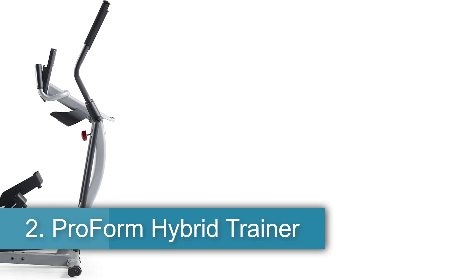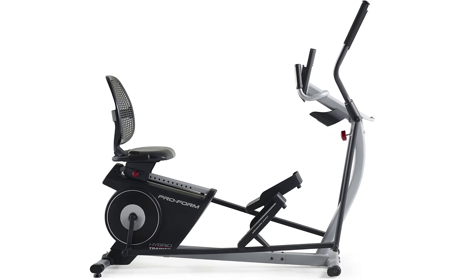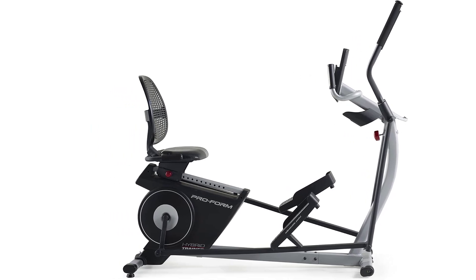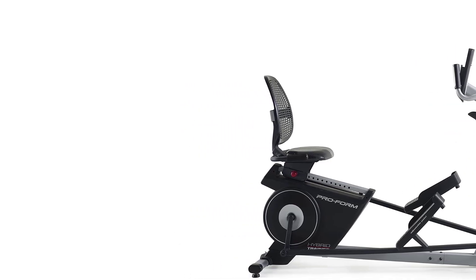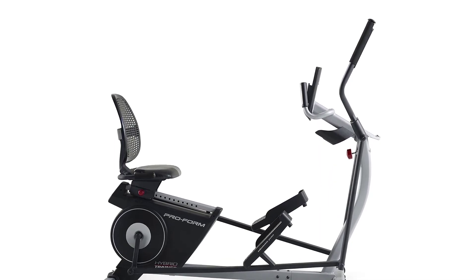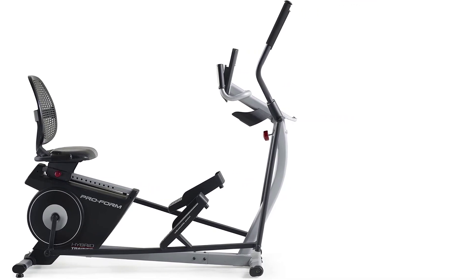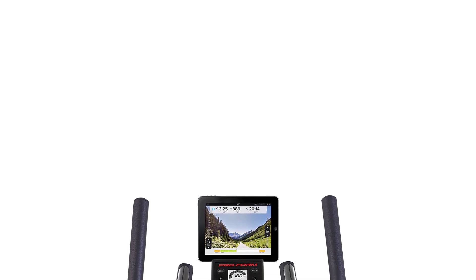Number 2: Proform Hybrid Trainer — best hybrid. If you love cycling and elliptical training, the Proform Hybrid Trainer is worth a serious look. Perfect for multiple users and those who like to switch up their exercise routine, this trainer offers an adjustable seat and pedals with a unique design, so you can choose between a recumbent bike or a rear-drive elliptical — or both — giving you two cardio machines in one. The grip sensors keep you informed of your heart rate, while the LCD display tracks your distance, cadence, and estimated calorie burn. The silent magnetic resistance and inertia-enhanced flywheel keeps your ride smooth from start to finish. With 16 levels of resistance, you can vary the intensity of your workout.